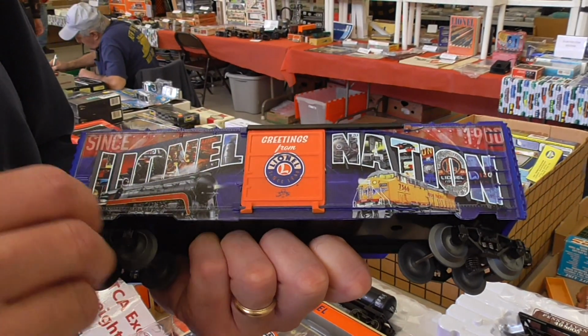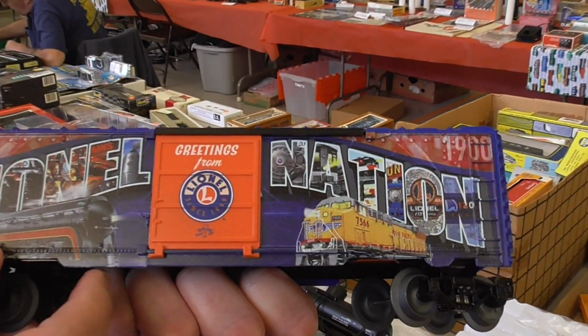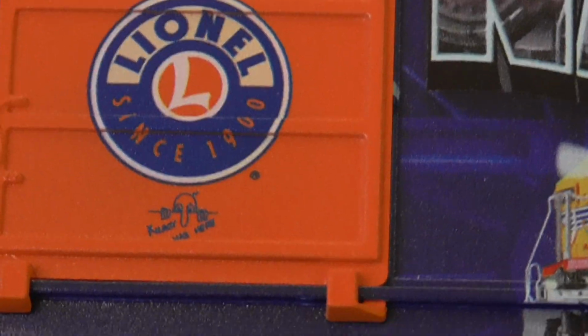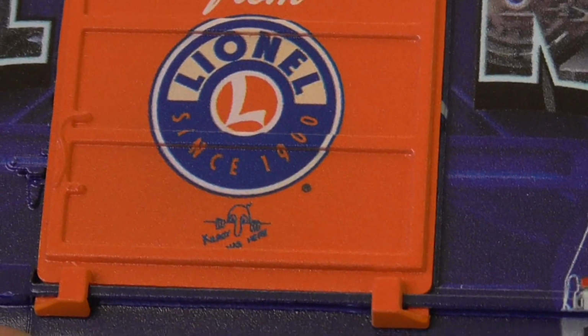And while this little detail might not really show up very well on camera, when you hold it in your hands and you look closer, we have Kilroy down there. And it says Kilroy was here. So we have fun putting little details like that on the car.